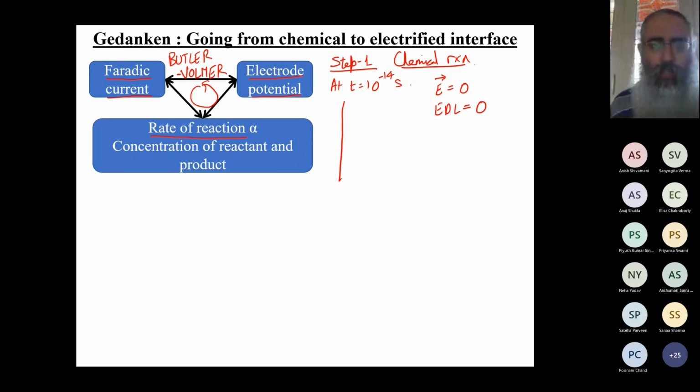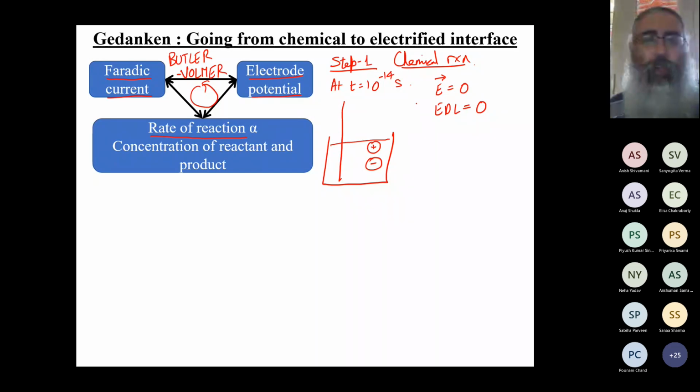So the ions have not yet felt the presence of this electrode. The electrolyte into which this electrode is dipping, the ions in the electrolyte, both positive and negative, have not yet felt that there is an electrode being dipped into the solution. And we have the right to do it as long as we stick to the fundamental principles. We don't violate any fundamental principles. We are only doing a thought experiment.